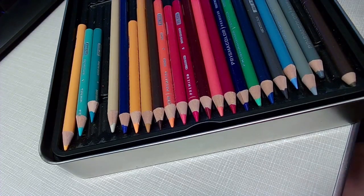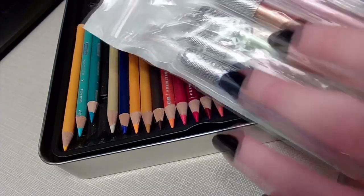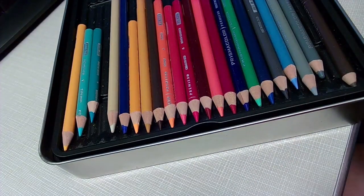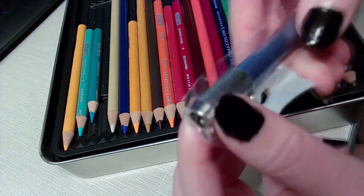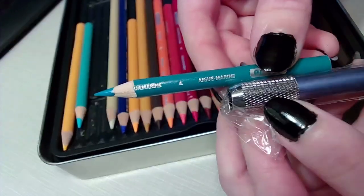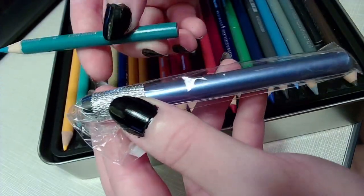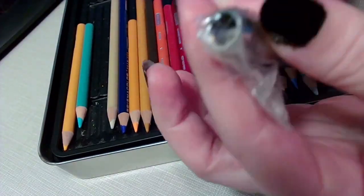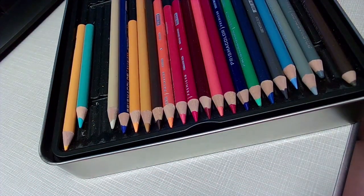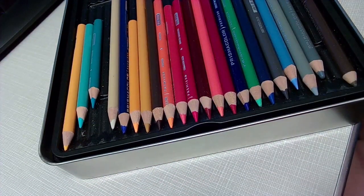Another thing you can do is buy these aluminum pencil lengtheners. You would just take your short pencil, stick it in this hole right here, and tighten it, and then you've got a nice brand new long pencil going on there. These are great. It comes in a six pack of pencil lengtheners for about $8 or $9.